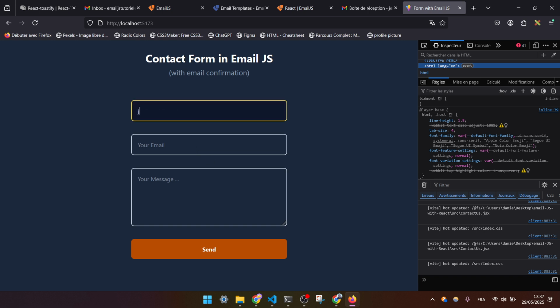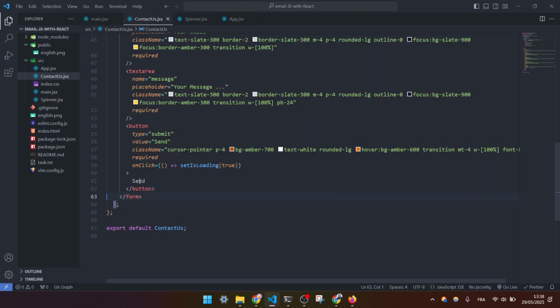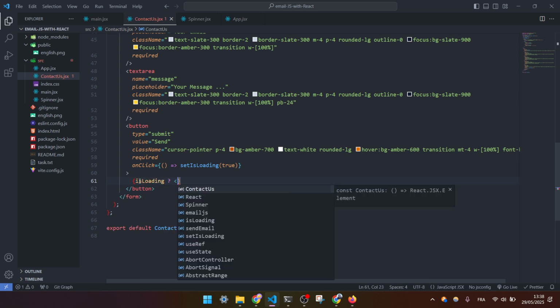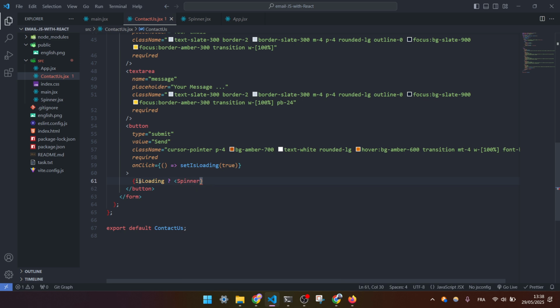Okay, so let's say that John is here again. It's me again. And now when the user clicks, yeah, because I'm not actually rendering, so it's just gonna be send. So let's say, is it loading? If it's loading, then you start the spinner.